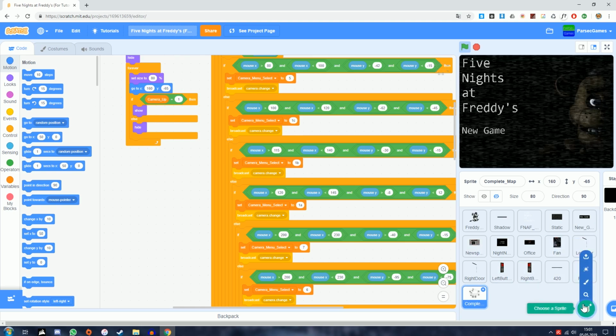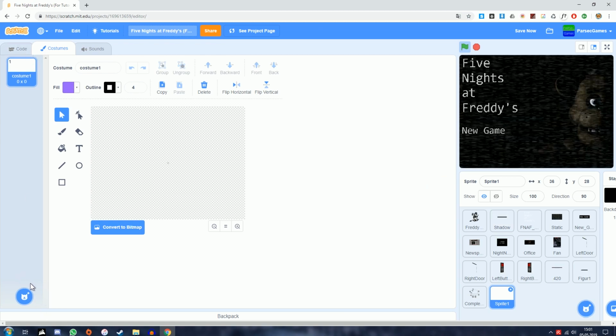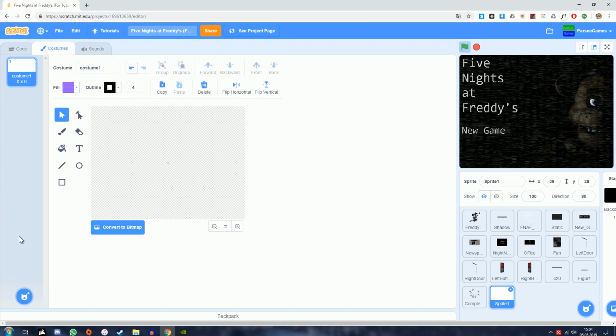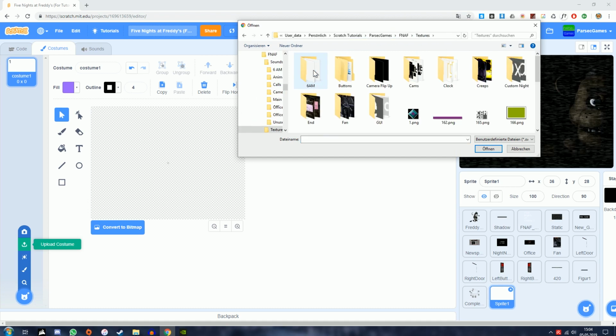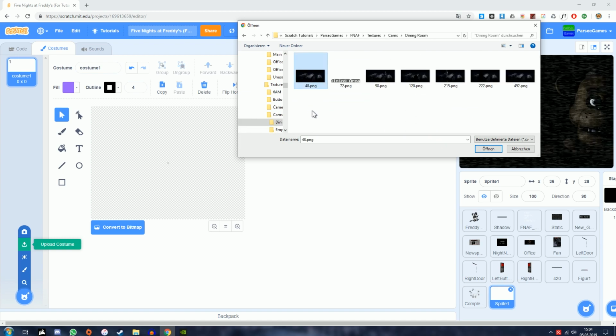So for that we're gonna make a new sprite like this, and we're gonna import all the camera interface images. Okay, we're gonna import the camera sprites. So we'll go to Fnaf, textures. It should be cams. Yeah. And now they're all in their own separate folders, so we'll have to go into each folder and open them by ourselves.